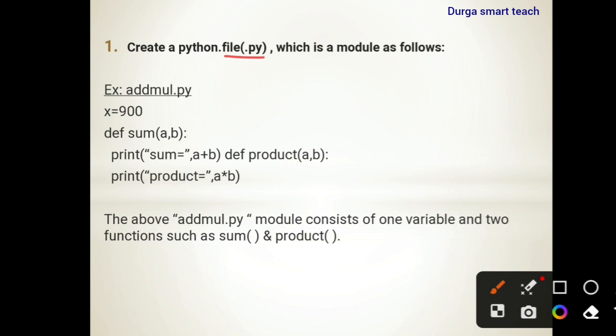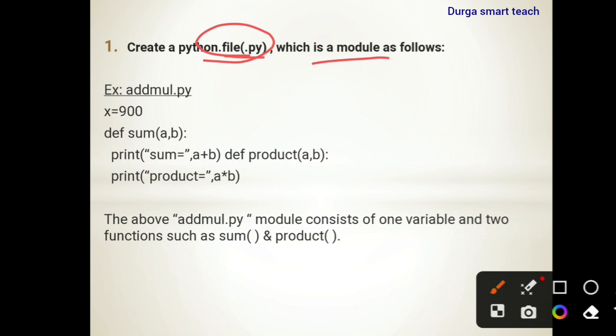Whatever file contains a .py extension is called a module, but that file must contain variables, classes or functions, because a module is a collection of variables, classes and functions.